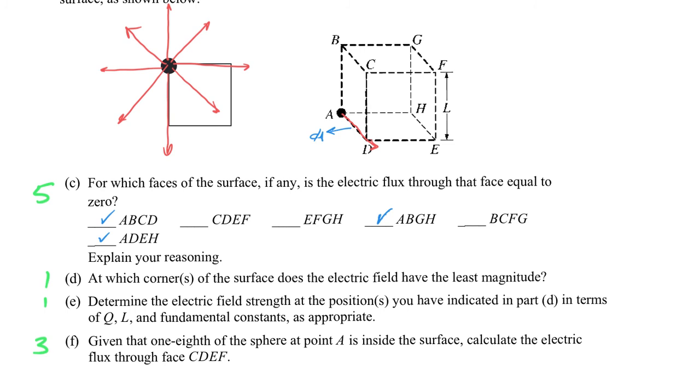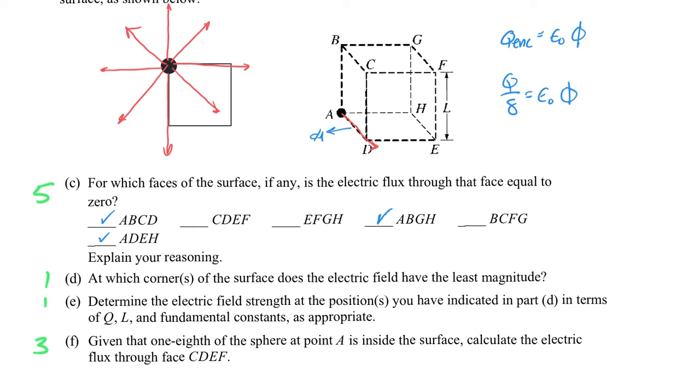And here's where I think some students don't always remember Gauss's law. It kind of has some tricks in it. Q enclosed equals epsilon naught times the flux. It says that point A has the charge Q, but only 1/8 of the charge is in the box. So Q enclosed inside the box is Q over 8. That equals epsilon naught times the flux, and it's asking how much flux passes through one of the available faces.